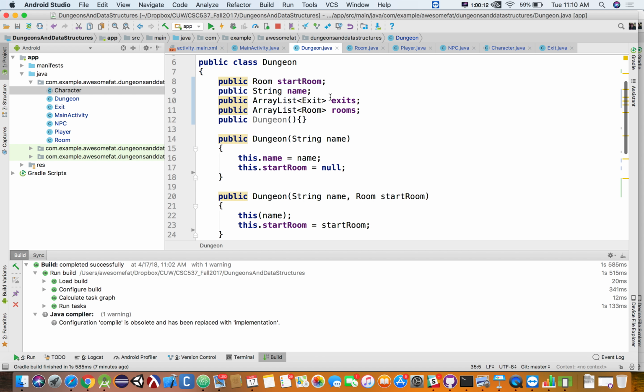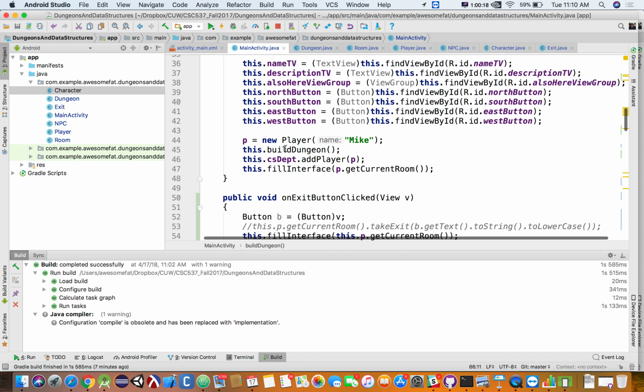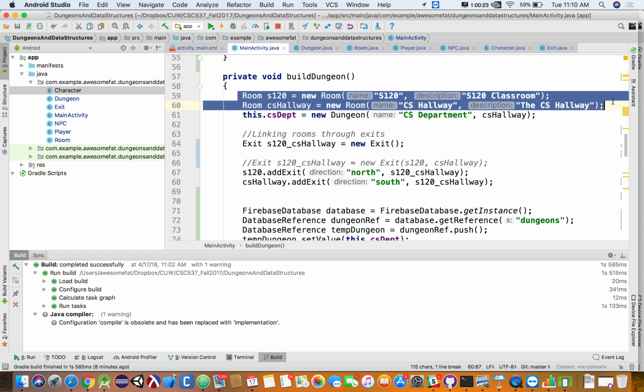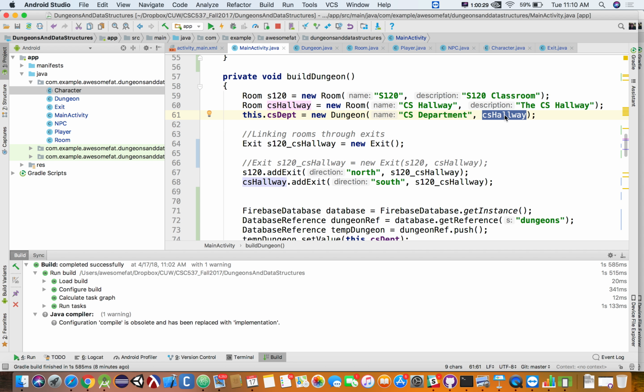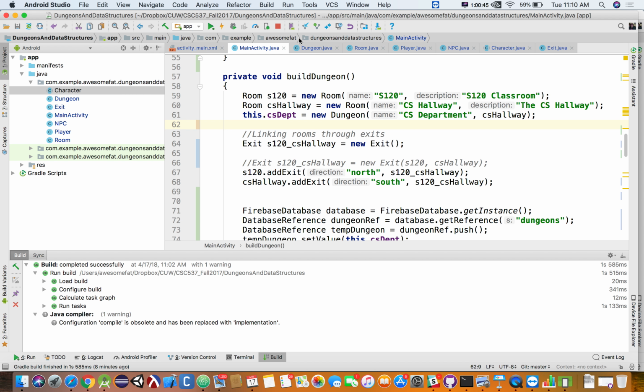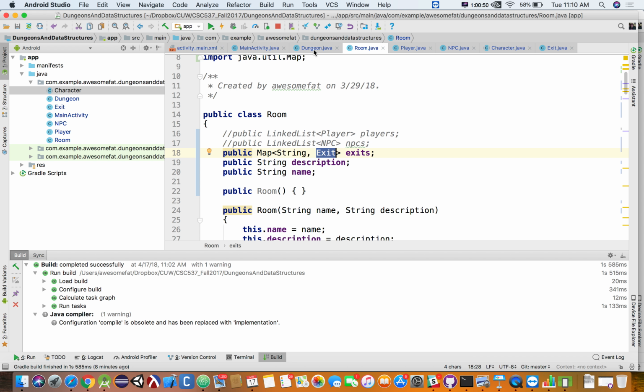Okay, so we have our couple of array lists. Let's go back out to our main activity now. We create our couple of rooms. We're cool there. No problem with rooms. We'll create our CS department, tell it where the start room is. We're cool there. All right, then I'm going to go ahead and create our real CS hallway. We'll have to do it kind of this way. So now that we've added this CS hallway, I just need to go to room rule. That's in dungeon, right?